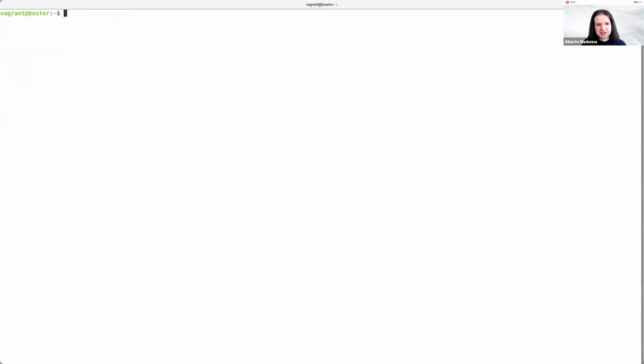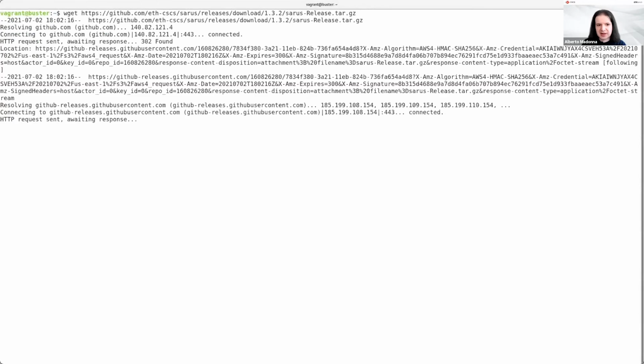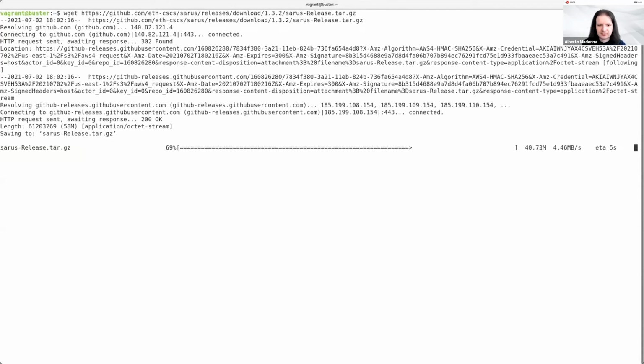In order to do this installation, I am going to download from GitHub what we call the Sarus standalone package, which is a self-sufficient, statically compiled version of Sarus, also bundling the hooks and other dependency programs. In this example, I'm retrieving version 1.3.2, but by just changing the version in the address you can get any version that is available from our GitHub repository.